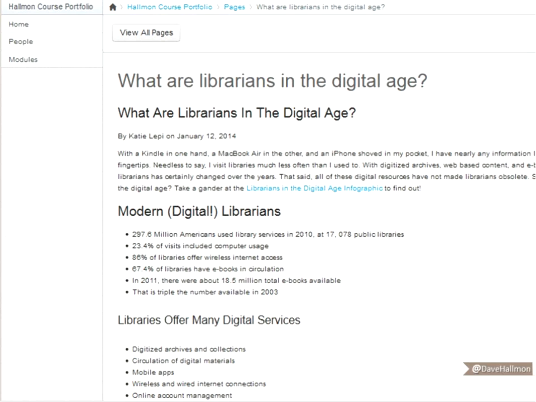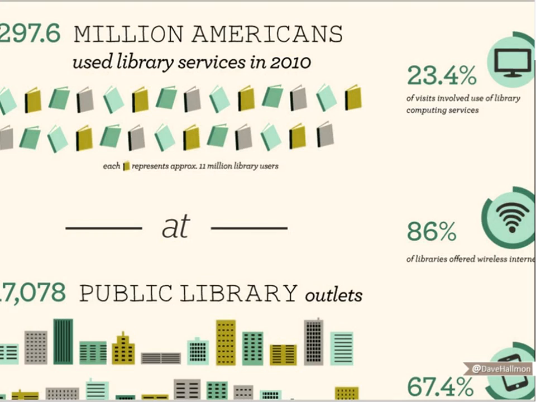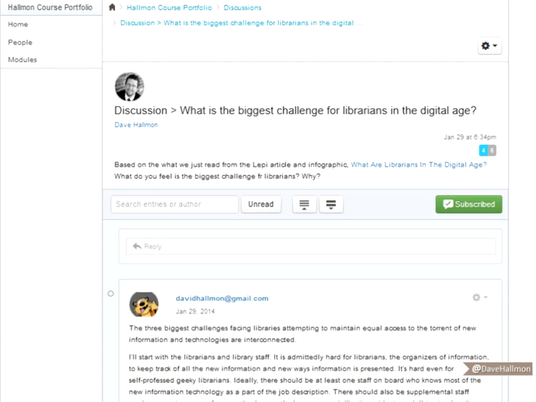So this data here is presented as simple text, but on this next page is an example of an infographic that shared that exact same data. I'm just quickly showing you a snapshot of it, so you can see an example of all that data now shared in a visual way through this infographic. Then on this next page, we discuss some differences between learning from text versus learning from an infographic, and we also discuss the biggest challenges for librarians of the digital age.